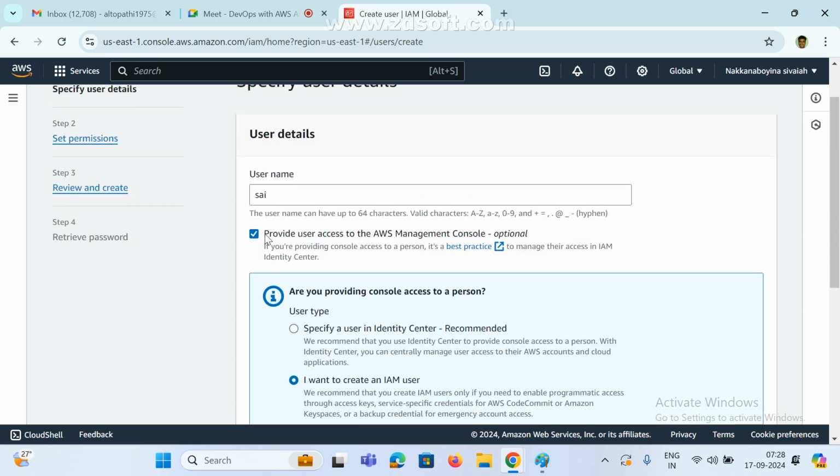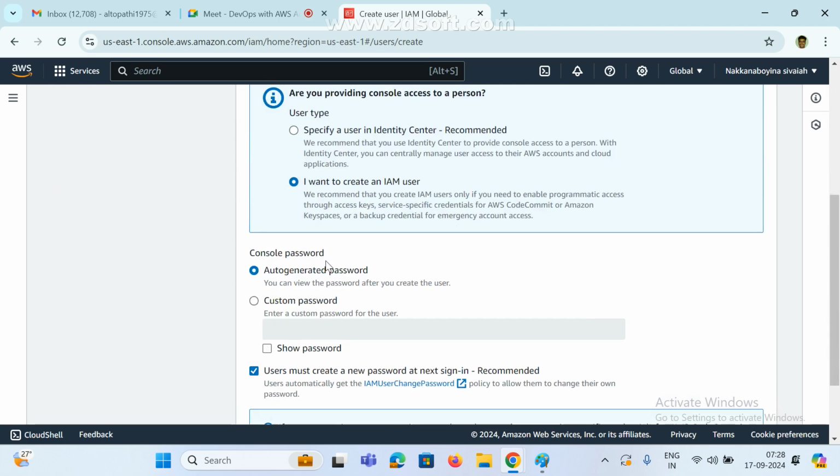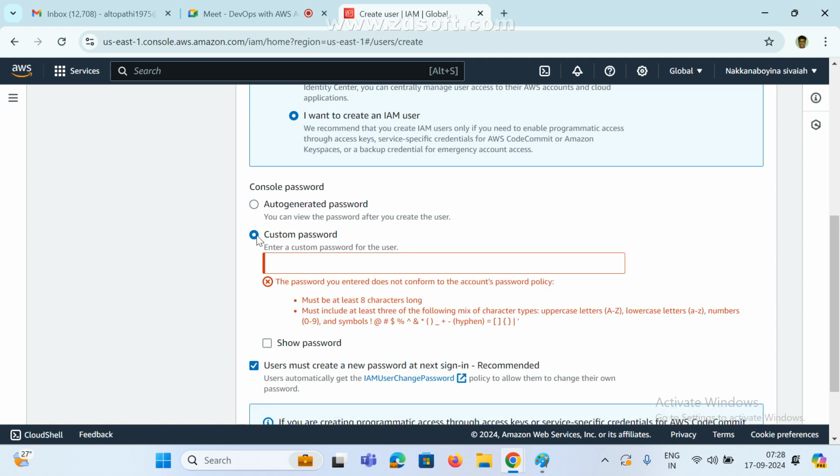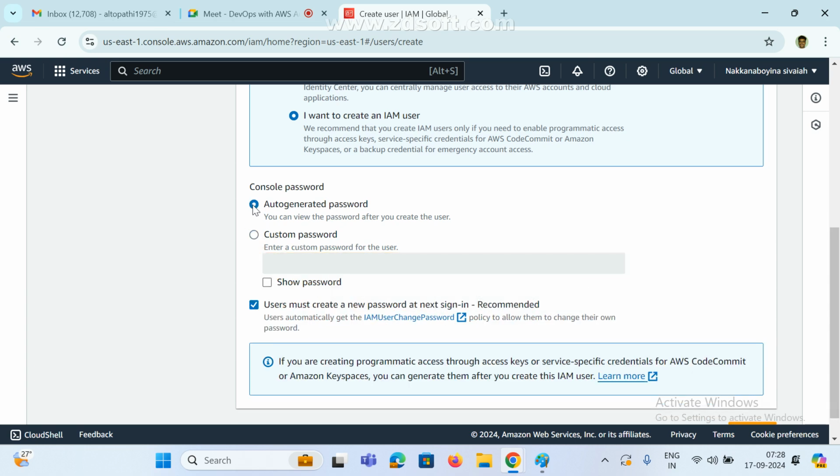Now select this one, and here I want to create an IAM user with an auto generated password or a custom password. In real time, by default they give one password, and later we change it. If you want to auto generate a password, it will give one automatically, AWS generates one password and gives it.